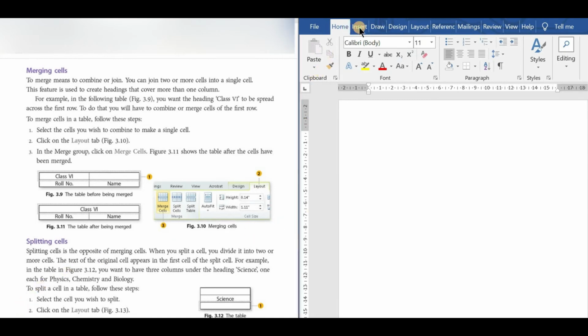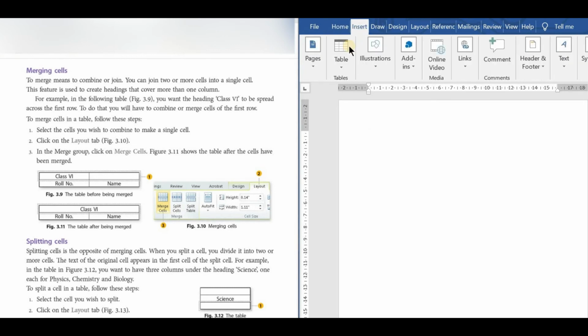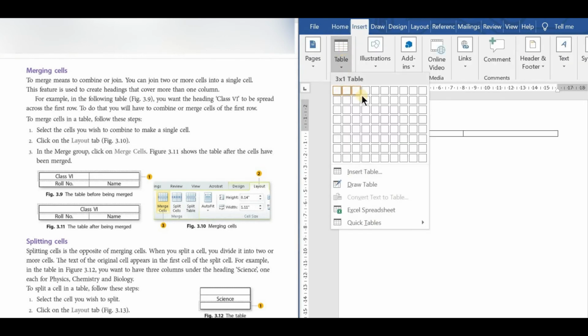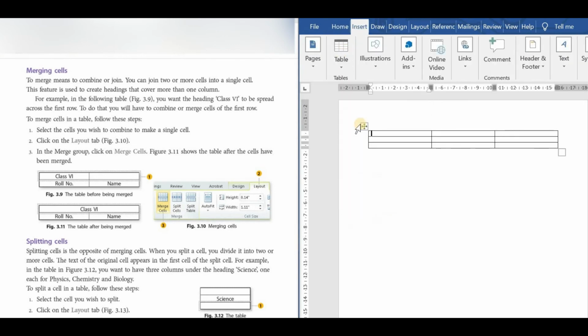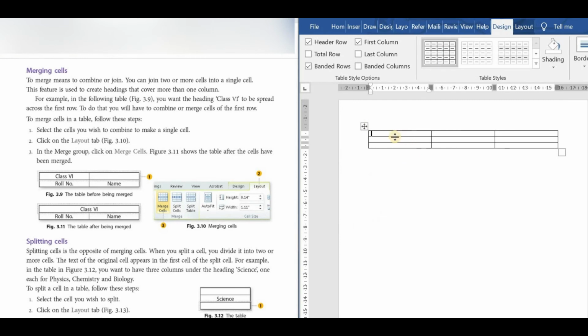So first I am inserting a table by clicking here, and inserted one table. Here I am typing Class 6.